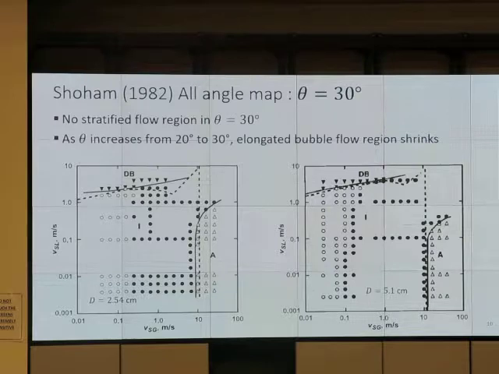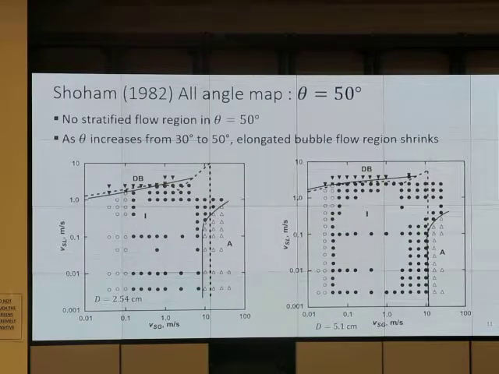In 30 degree, you have three flow patterns. This bubble flow, intermittent flow, or annular flow. Intermittent can be elongated bubble flow or slug flow. We didn't say how we get between elongated bubble flow and slug flow, right? But in this case, you see that you change from white to black when you have more gas. If you have more liquid, it doesn't do that. But if you add more gas, it allows the mixing and becomes slug flow instead of elongated bubble flow.